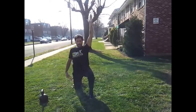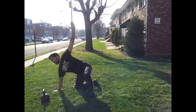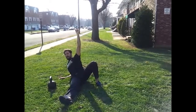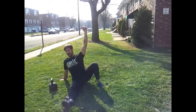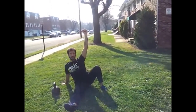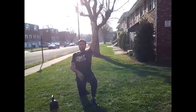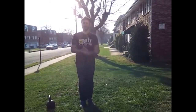Good. Shake it out, and the arm goes back up, and we're going to take a big step back with that right leg. We're going to windshield. We're going to hinge, and find the ground. We're going to sit down again, and now from here, I go to my elbow. Back to my hand. This move here is really, really great. Start learning it. You could even just work on doing this part of the movement. Really strengthens your shoulders and your hands and your forearms. So, here we go. Back through. Hinge. Lunge. Stand.